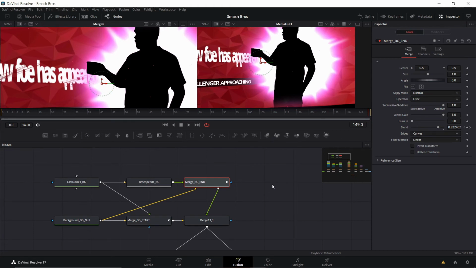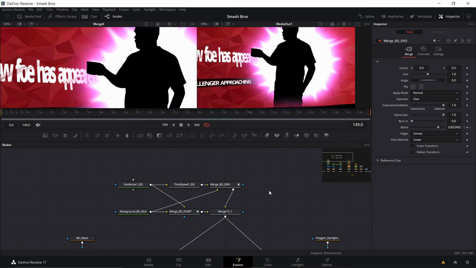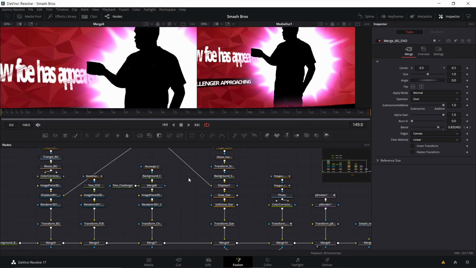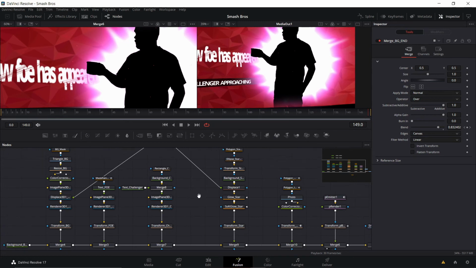So this works really well for backgrounds. I don't think it'll work very well if you have an animated character that you wanted to endlessly loop, because somewhere in the middle you'd have half of each of those overlays, and it would probably look pretty blurry. I hope this was helpful. I hope you guys use it and have fun with it.